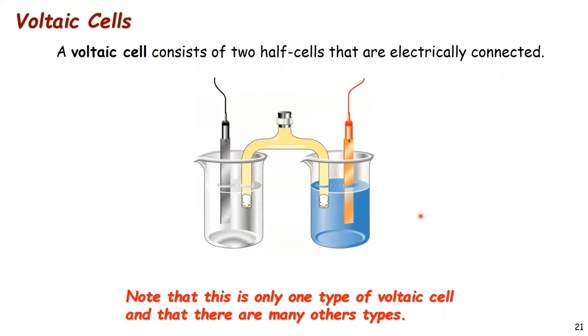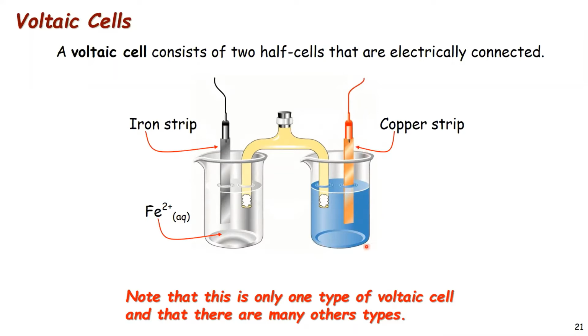So here it is. We have two beakers, each containing a different electrolyte. You're going to be expected to know how to draw these voltaic cells. Again, make sure you're doing your homework. So let's say, for example, here I have an iron strip as this electrode and a solution of iron 2+, iron 2 sulfate, some soluble salt that contains the iron 2 ion. Then in the other cell, we have a copper strip in a solution of copper 2+. This is the same thing as me dipping the iron nail into the copper solution and that chemical reaction automatically happening. Now we're actually separating the two, okay?